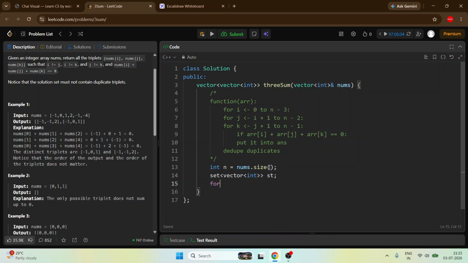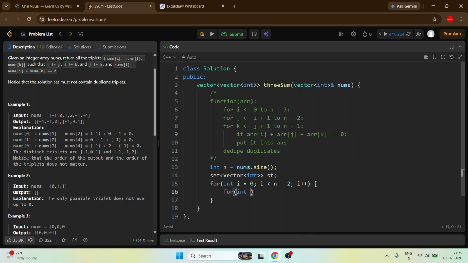So for int I equal to 0, I less than n minus 2, I plus plus. Why 2 here? Because the last index will always be n minus 3, so it is not equal to, it is strictly less than.